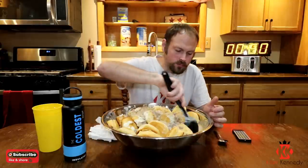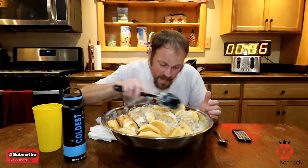Take a big spoon and a little spoon. I'm not sure what I'm gonna need. Mmm, the sausage is good. Things are pretty good. I think these taste better than when I use them to make the bacon, egg, and cheese. I think they weren't like the layered kind.